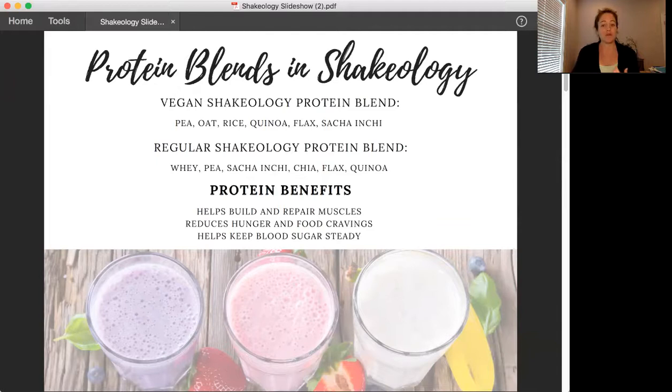Protein helps build and repair muscles, reduces hunger and food cravings, and helps keep the blood sugar steady. A lot of people say to me, oh, this has kept me full longer than anything else I've ever had. And other people are like, oh, I don't like to drink my meal. But listen, I understand. I didn't want to drink my meal either until I realized it really did keep me full longer than other things. So the protein helps us stay full longer, and helps us fight cravings, which is great.